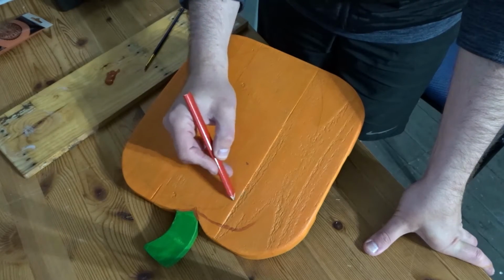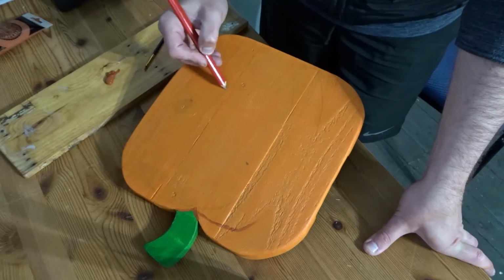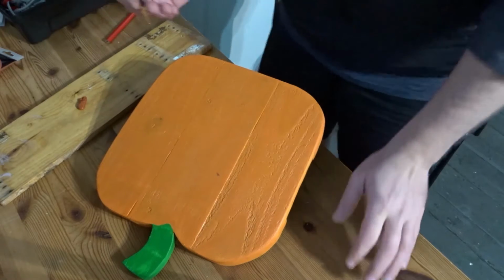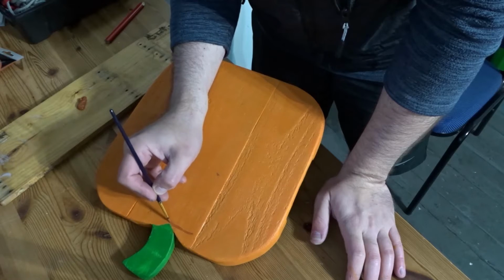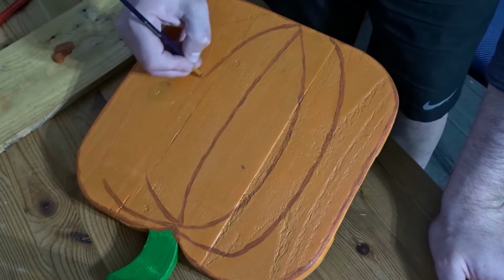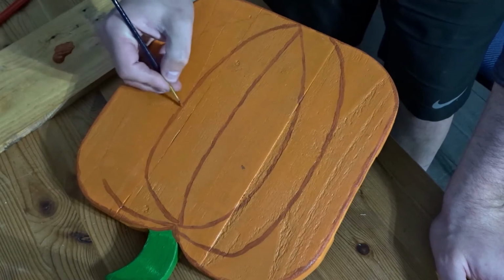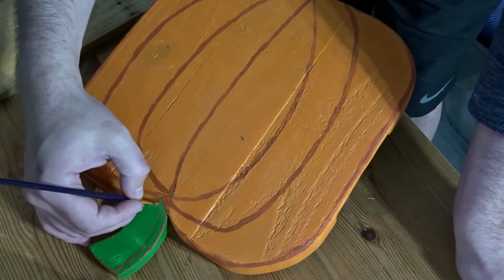I now wanted to add a bit of detail to the pumpkin, some grooves going around the pumpkin, so I'm just lightly sketching out some lines here with a pencil. And then I used a brown colour just to paint in these details. And the same on the stalk.